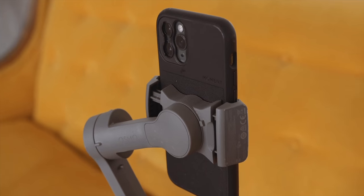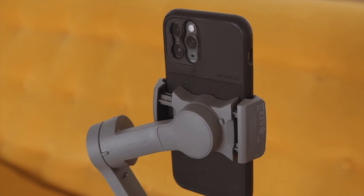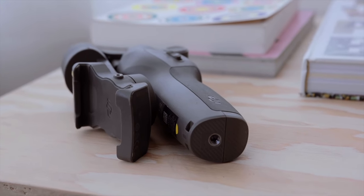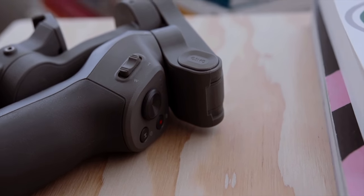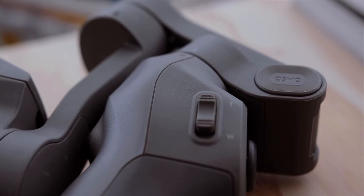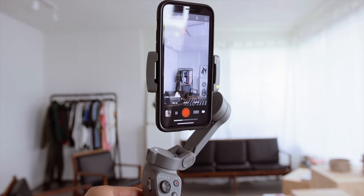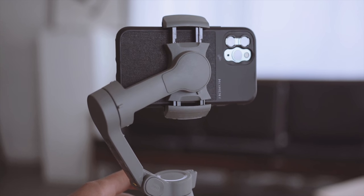What is up y'all — this is my section of the video and I'm going to talk about the Osmo 3 and why I think this little gimbal that can fit in your pocket is perfect for almost any studio. I really like this gimbal first because it works super well for trips — it can fit in a fanny pack or jacket pocket. But it also works well for a home studio because a lot of times you just need to pick up a quick b-roll shot, and setting up your DSLR or cinema rig with a big gimbal can take a long time.